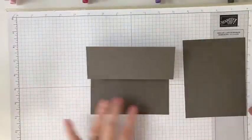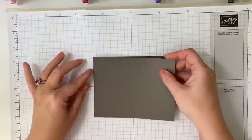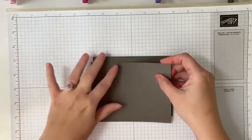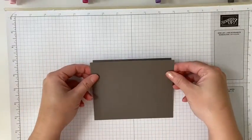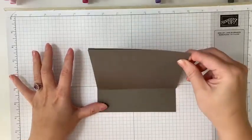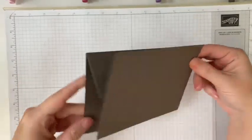Just back and forth like a Z. Now we're going to take this piece that we cut, and before I put the actual glue, I'm going to show you how we're going to do this. We're going to line this up exactly, so corner to corner, corner to corner. We're going to put glue only on this top part here, and this is going to become the front panel of our easel here. That is how that's going to attach.